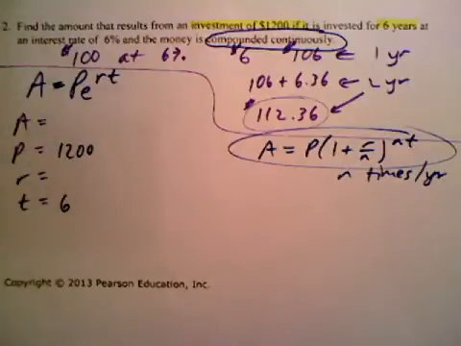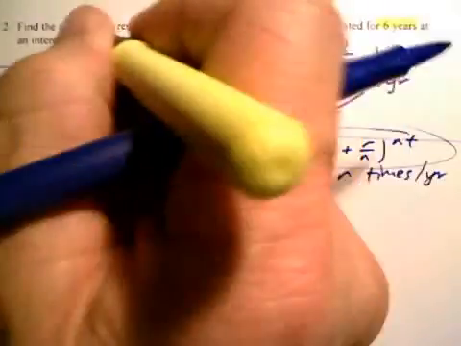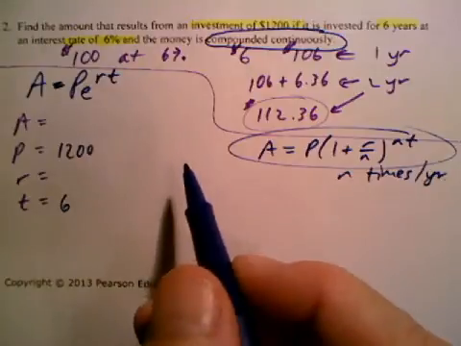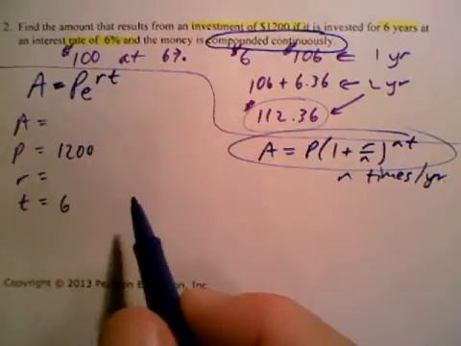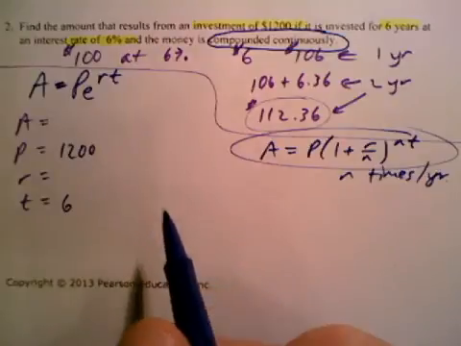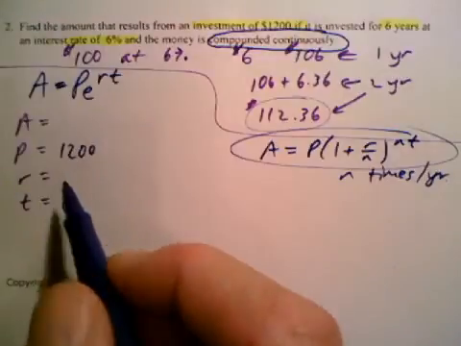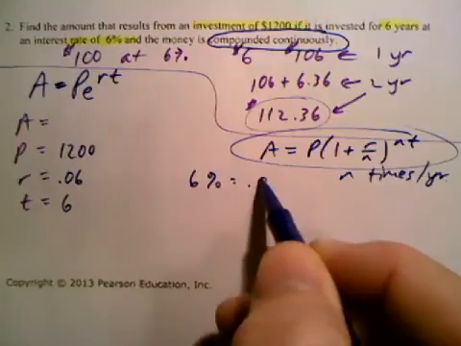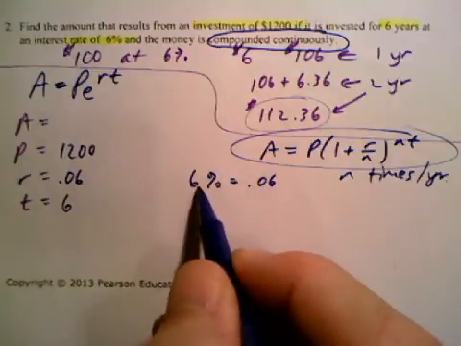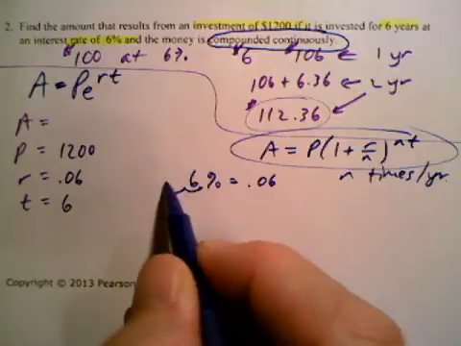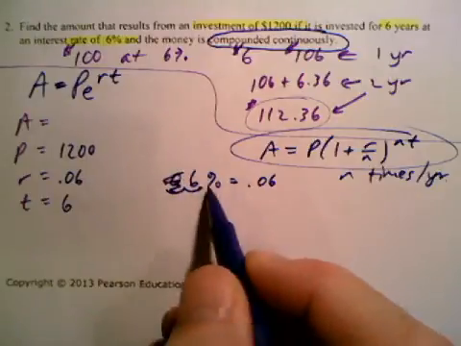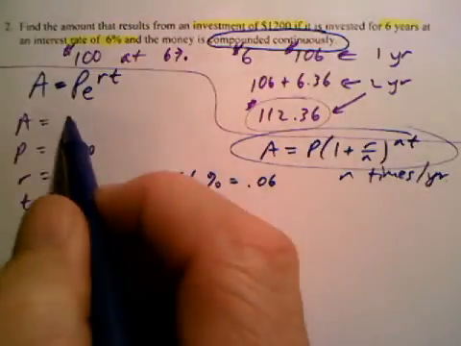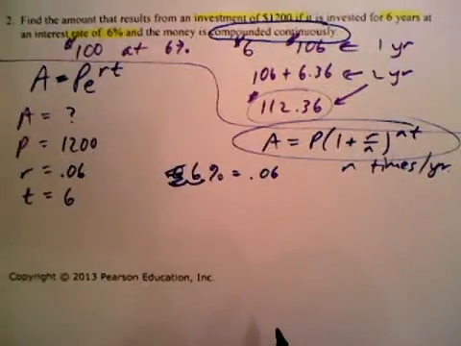6 years at an interest rate of 6%, and 6% rate, we again make sure we convert that to decimals. Don't just put a 6 in there. You put a 6 in there, it messes everything up. It's always pretty good to check your answers also, because sometimes students will just put a 6 there instead of the 0.06, because 6% is 0.06 as a decimal. You get a decimal there, move over 2 to the left, fill the empty buckets with zeros, and 6% is 0.06. So again, we're being asked to find the amount you get at the end of the 6 years.